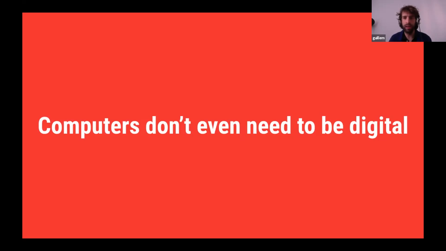a computer could be built just using analog parts, and that a computer doesn't need to count with ones and zeros. It could deal with things which are not discrete, with things which are continuous. Later on, we'll talk more about it. But it's important that you keep this idea with you, that even before we came up with this idea of digital, which had many advantages, we'll talk later about it, it was even possible to compute, or at least to build a machine that could calculate something.